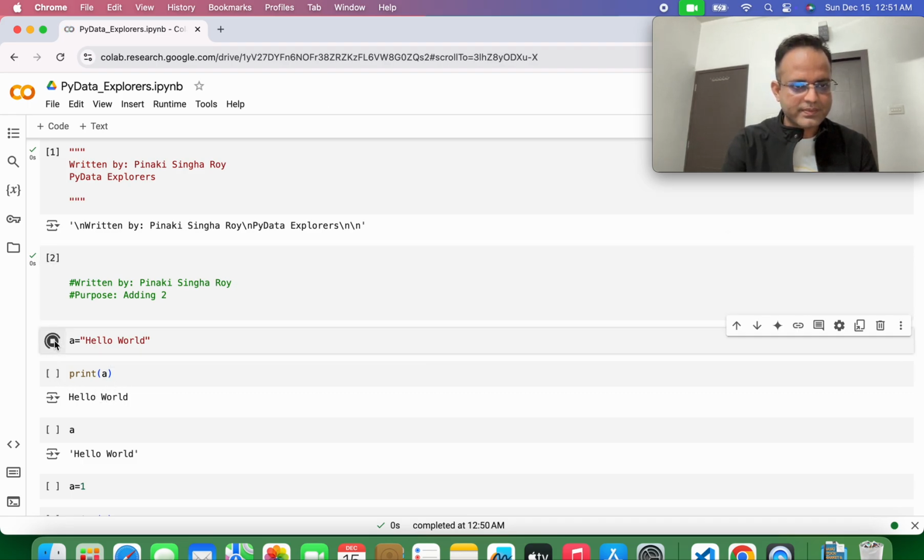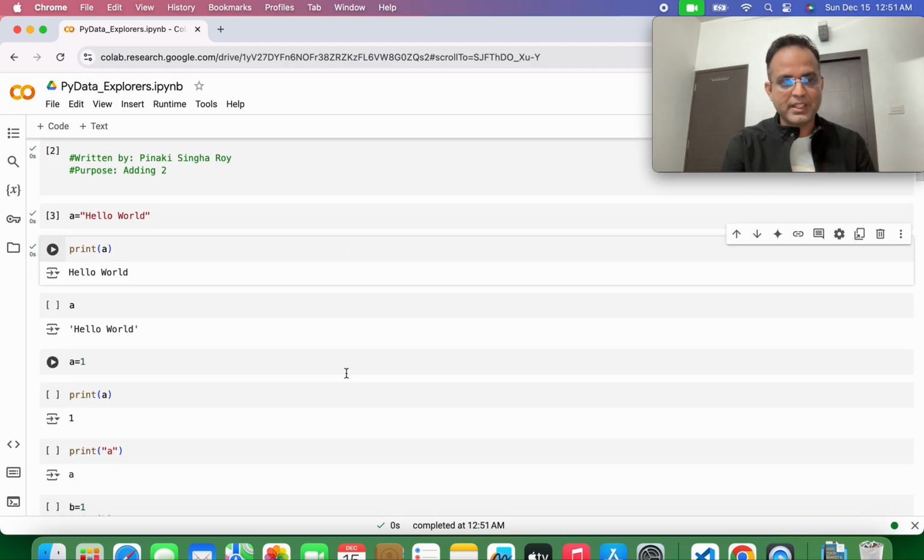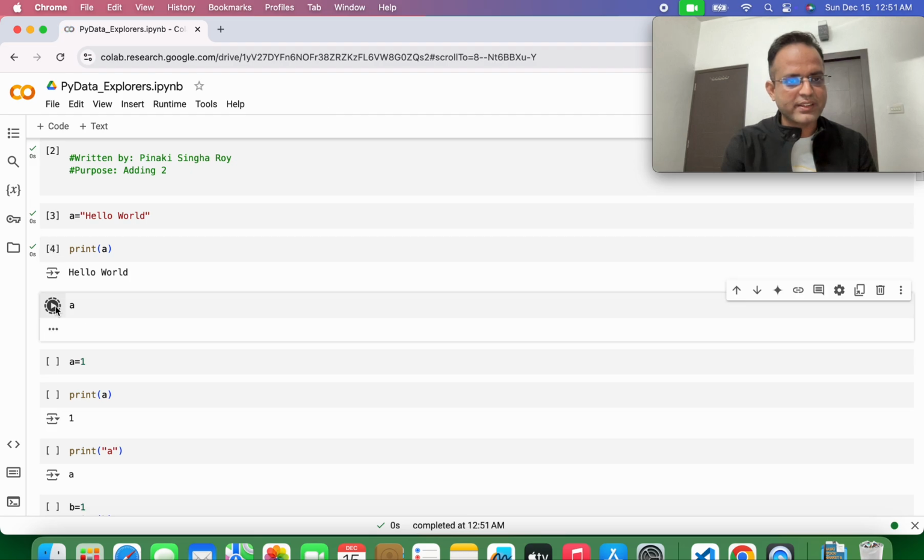I am running the code here on Google Colab, and when we run the print command, print A, we see Hello World. After running this code, you should be very happy that you learned the first A of the Python language. Now, if I don't give the print command and just write A only and run this Colab sheet, you can see that Hello World is printed.